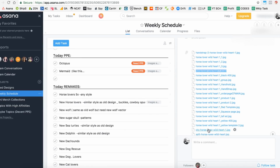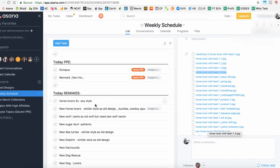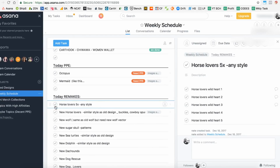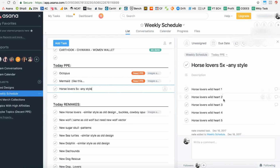Prep everything, get it inside here, upload it, making sure that all the information is available, all the pictures are available for the next step. Okay, so the next step, once designs are set up in here, we're going to move this. When they're done, they move it, say, okay, it's ready, and then it goes to the PPE. And so when it goes to the PPE, then the setup team for the post-page engagement ad team is going to set up these five designs as individual campaigns inside Facebook.